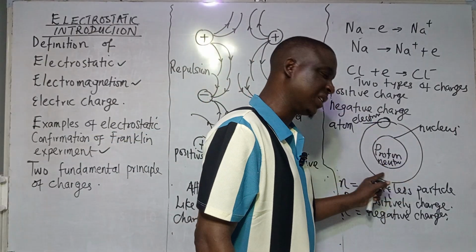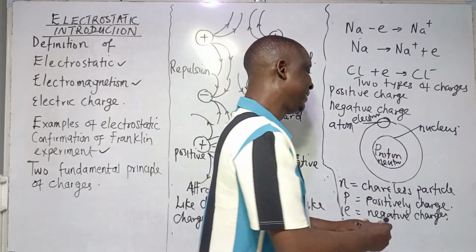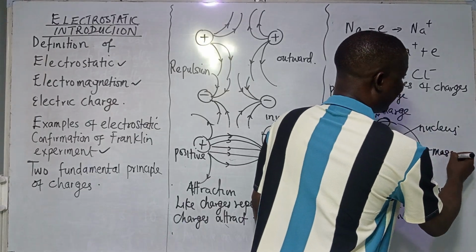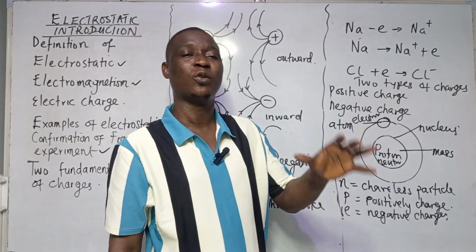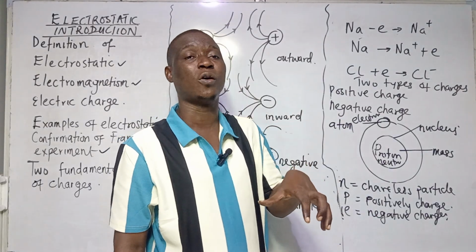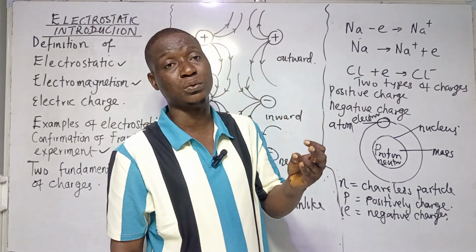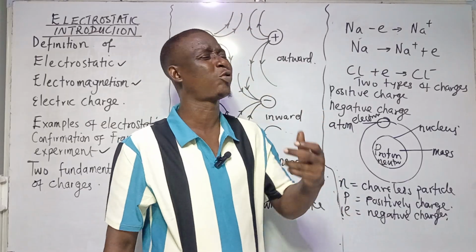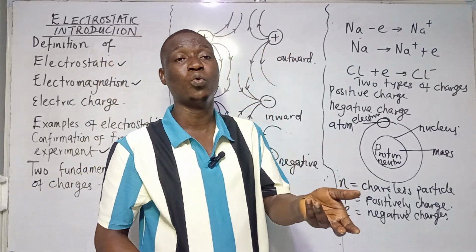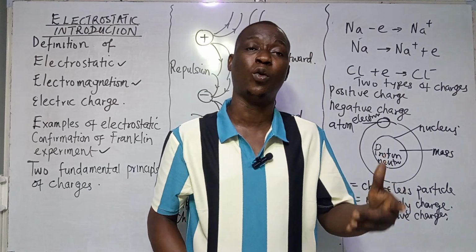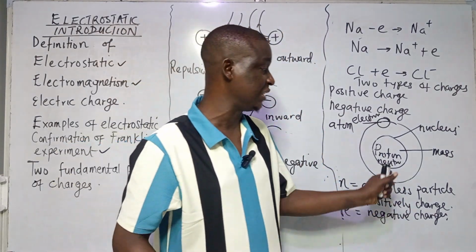I said the mass of proton and neutron inside the nucleus of an atom is where the mass of an atom tends to be more concentrated. The mass of an atom tends to concentrate in the nucleus of an atom. Why? Because the mass of proton and neutron in an atom is about 2,000 times the mass of electron at the outer shell. That resulted in 99% of the mass of an atom being concentrated at the central core of an atom, which is the nucleus.